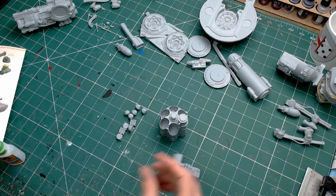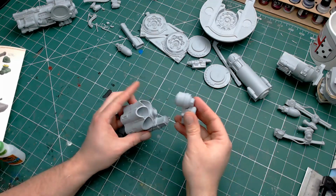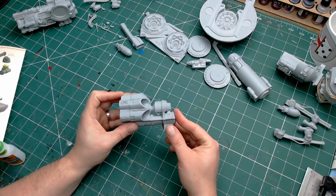So I've gone ahead and built the left and right hoppers there. They're basically exactly the same build, right? So just a left and right. So we can move on while those pieces are drying onto the main cylinder and the main weapon itself.